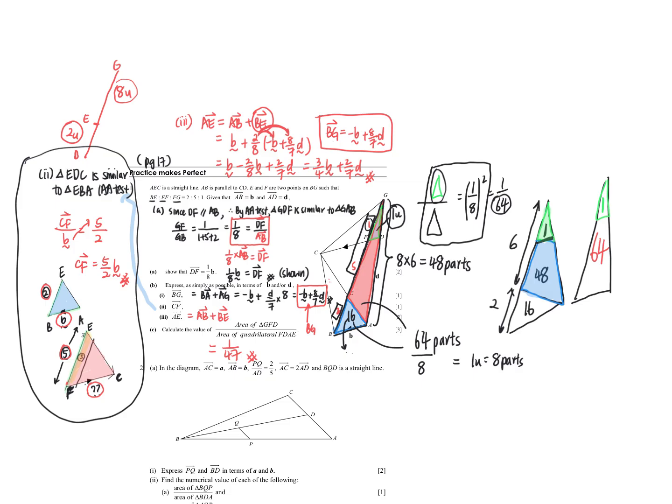Sorry? This one is 1. I must minus the 1 away. The whole thing is 48. Which one is 8? No, this one is the original tiny piece. It is 1 to 64. So the original tiny piece is 1 already. I already know this is 1. So that 64, how to split amongst these two portions? 48 goes here. 16 goes here. So out of the 48, minus that tiny 1 there.